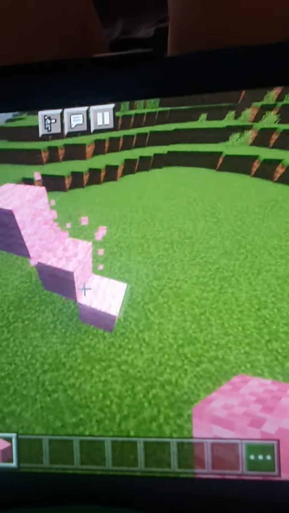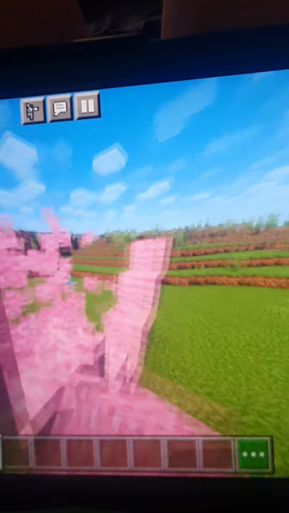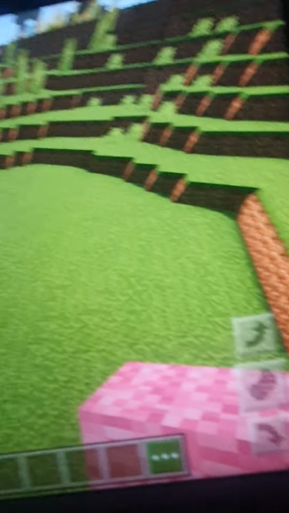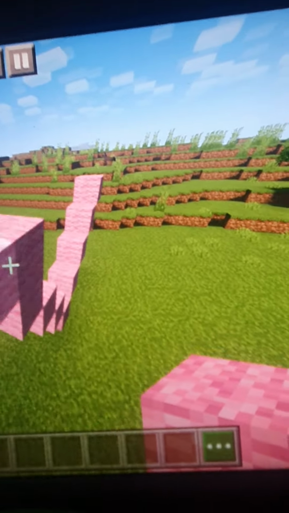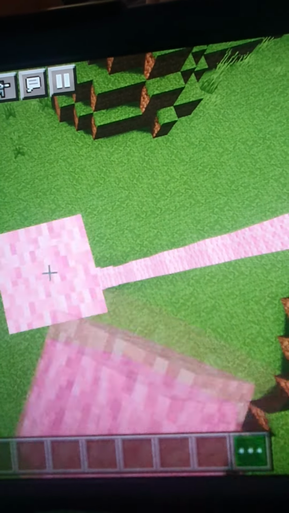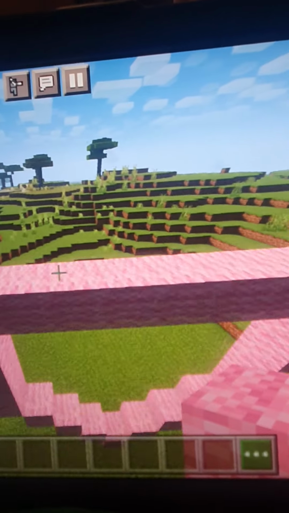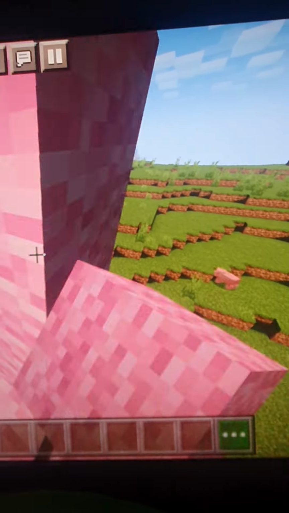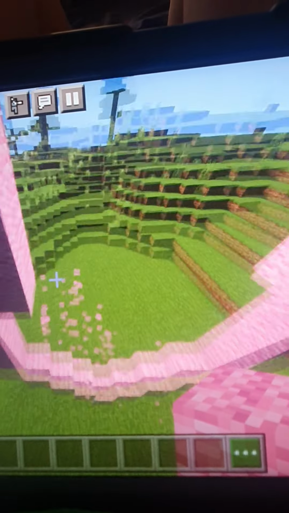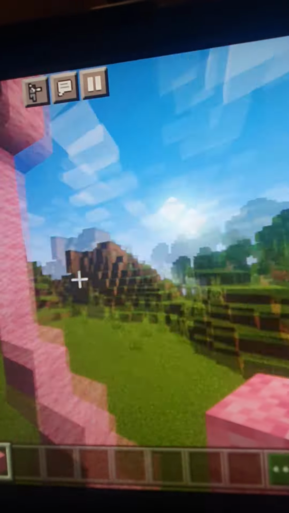Now, 1, 2, 3. Now, 1, 2, 3. I think that's me and another. I'll go by 1, 2, 3, 4. Now 1, 2. Destroy this. Maybe. Okay, it looks like a heart to me. I try my best building this.